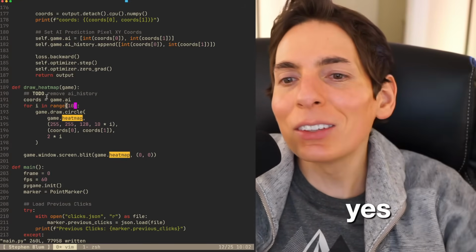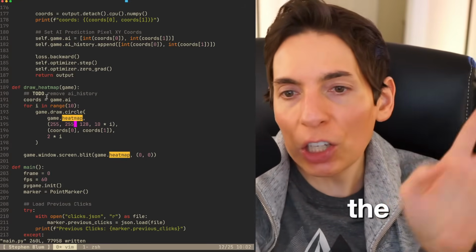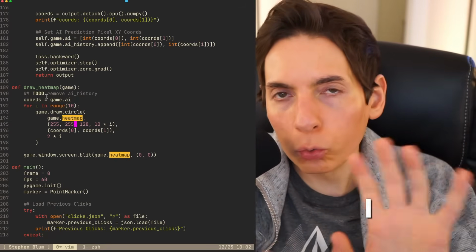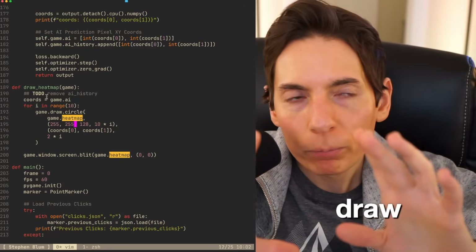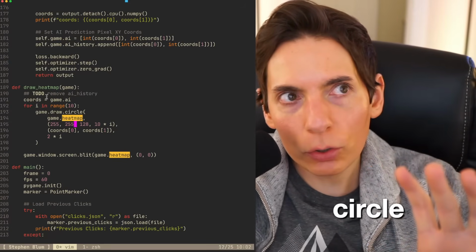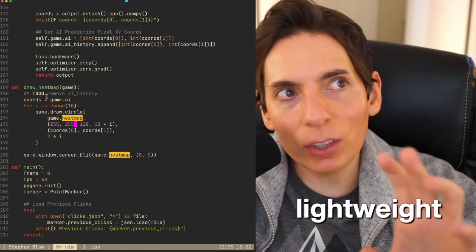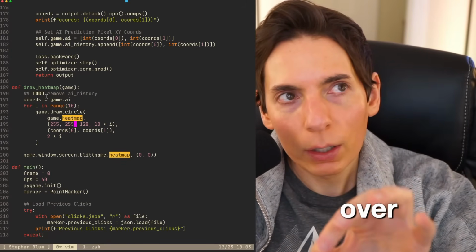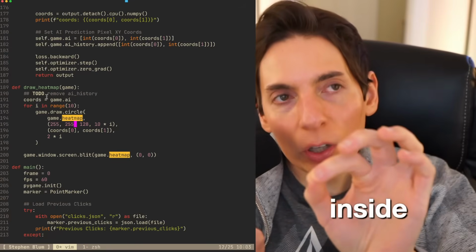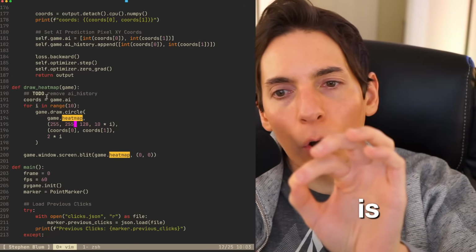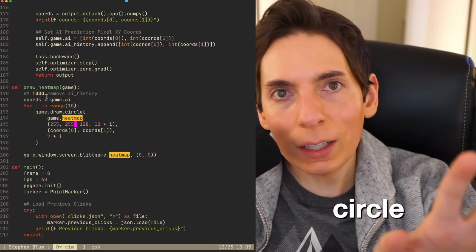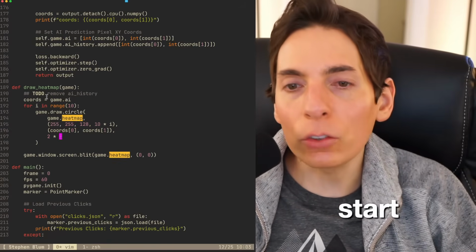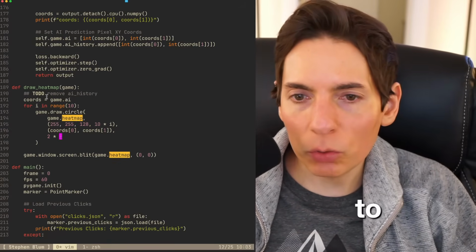Yes, exactly. So before I get to the changing of colors, which is right here, I want a radial gradient. I want to draw a radial gradient. So I have to draw the outer circle, the big circle, first, because it seems like when it's blitting onto the surface, it's replacing whatever it blits over. So I'm drawing inside to outside right now, which is going to overwrite the radial gradient. I need to draw from the outside in. So we have to start big to small. We have to go big to small.